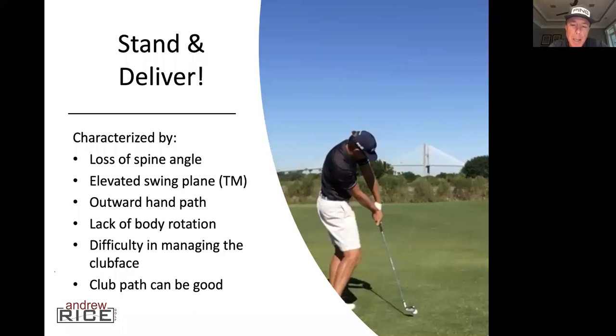It's typically picky. They don't hit down very much. But the club path on TrackMan, I know, can look pretty good. They can have it 2-3 degrees from in to out. They can hit on good days, good timing swings. They can hit nice little baby draws and make it look pretty good. But as soon as you put the pressure to them, they're going to fold like a house of cards.